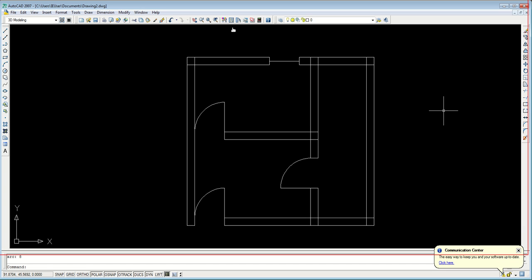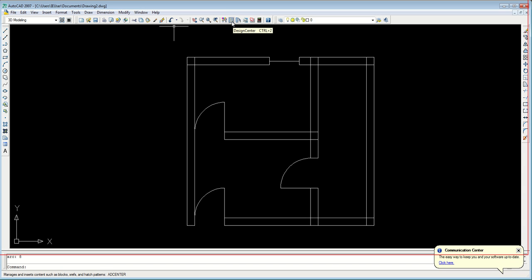For example, here you see the properties, this is the design center, this is the tool panel, this is the sheet set, this is a markup set, this is a quick calculator. Here you can go and see whatever it is.